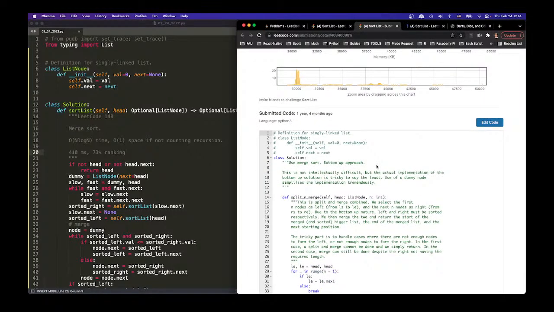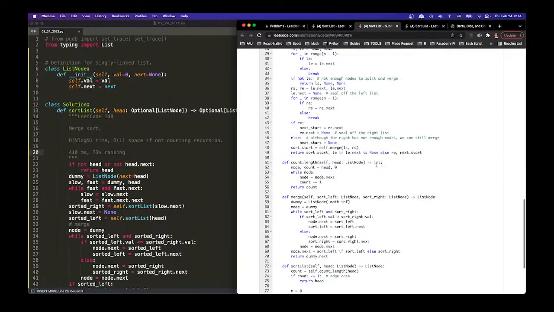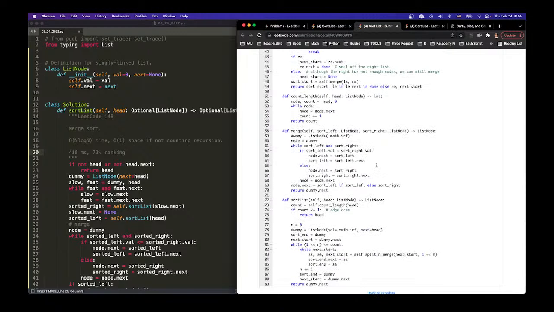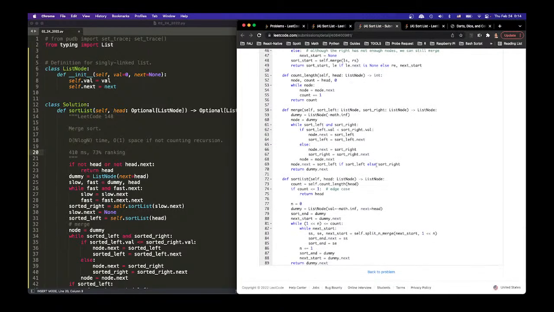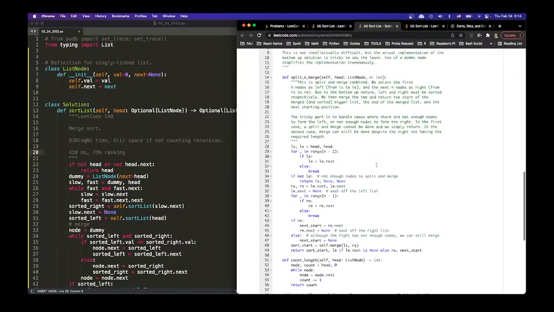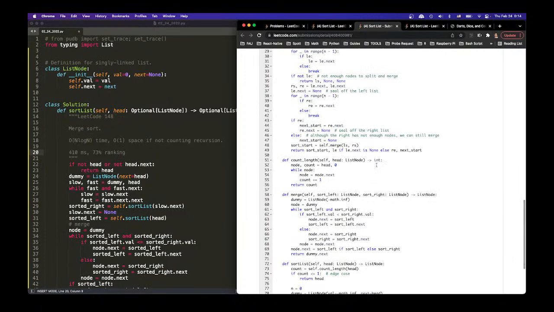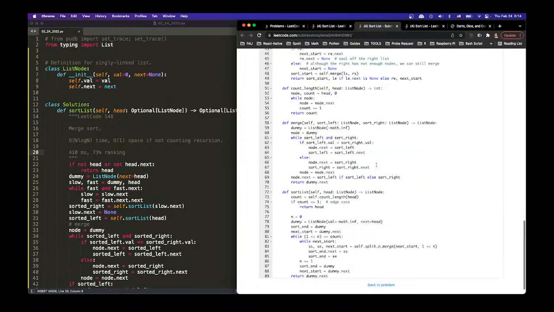Merge sort, bottom up. Count length. I have to count length every single time. Ah, this one's actually better.